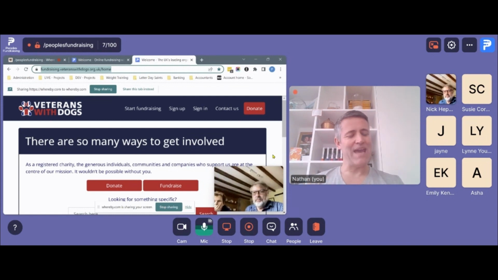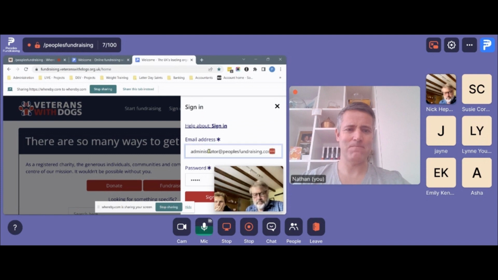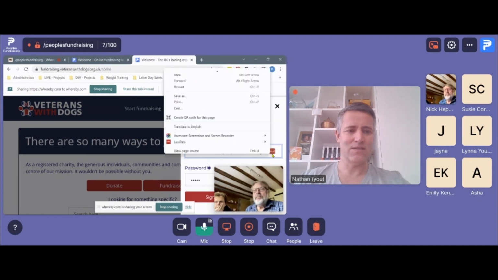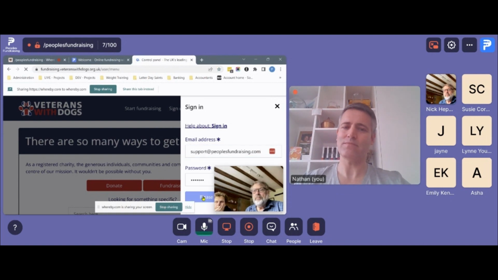Okay, so everything we're doing is from the perspective of supporters setting up their own pages, or rather supporters participating. But also note that you can do exactly the same thing from the supporter engagement perspective, you setting up the pages and going out to your supporter network. Okay, so I'm just going to sign in. Let's choose the correct login.